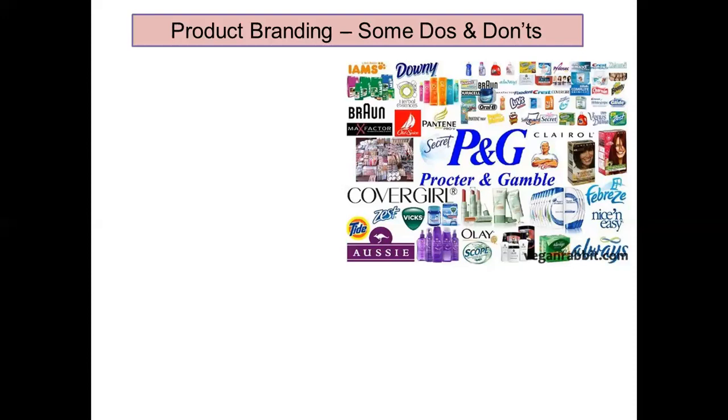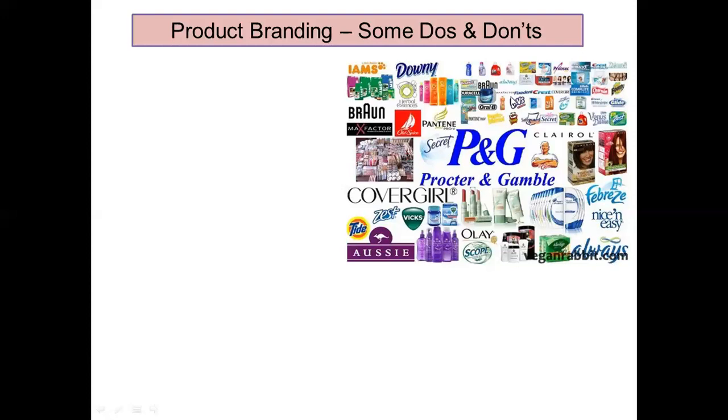So many companies do not use their name on any single product. For example, here we have a product mix of Procter and Gamble. Procter and Gamble is an example where no product is actually named Procter and Gamble. All product lines have different names. This can be helpful in many ways. If a product is a drastic failure, the failure may not affect the other product lines and shall not damage the company's repute or image overall.